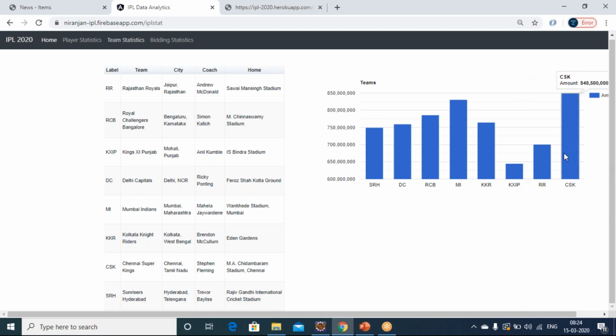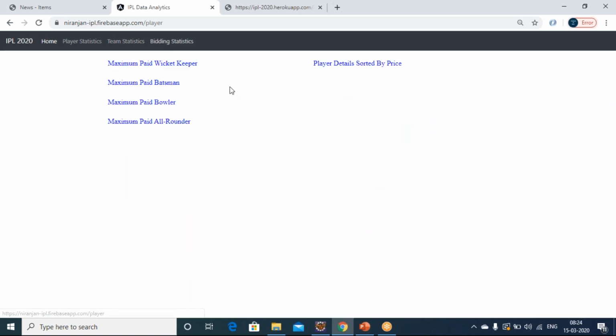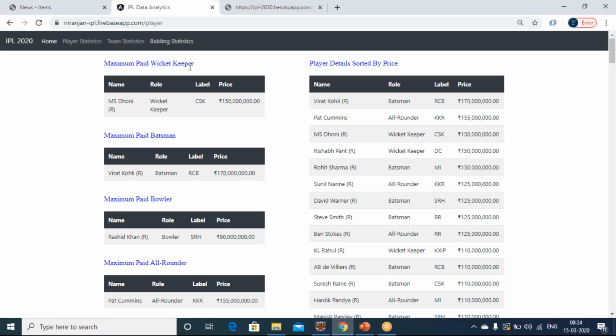And when I click on this, CSK, they have spent 44% of their amount on the all-rounders. So this is the way we will develop the application, and at the same time, who is the maximum paid wicket keeper. All this information you'll get here.